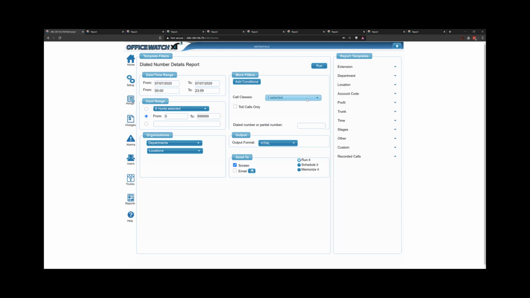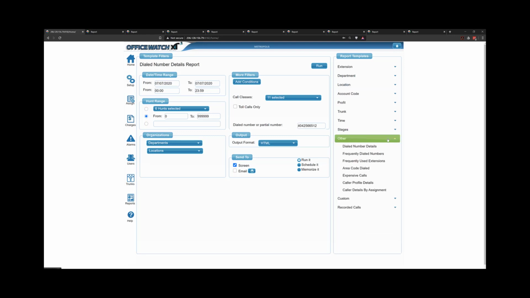So if I had all call classes selected, like incoming and outbound, and I were to enter in digits of 404-256-6512, not only is that going to report on all calls made to 404-256-6512, but calls received. Why is that really important? Well, a lot of times there's an abandoned phone call that came in from that number. You want to see other callbacks, right? What's that abandoned phone call followed up with? You don't have to run 2 reports. You just run the digit detail report, and you can see all the missed callbacks from abandoned calls.